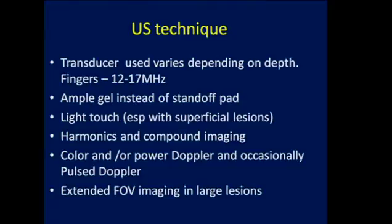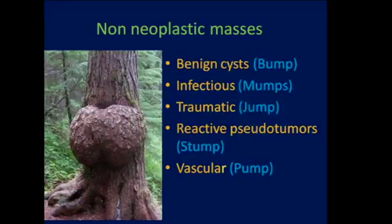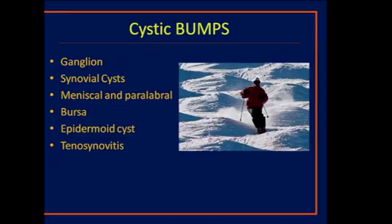I'll use harmonics and compound imaging to see fluid structures as well as to better evaluate the borders of the lesions. Color and power Doppler and occasionally pulse Doppler is used, and extended field of view imaging in large lesions. I've separated the non-neoplastic masses into large categories: benign cysts, infectious etiologies, traumatic, reactive pseudotumors, and vascular etiologies. So let's start with cystic bumps.